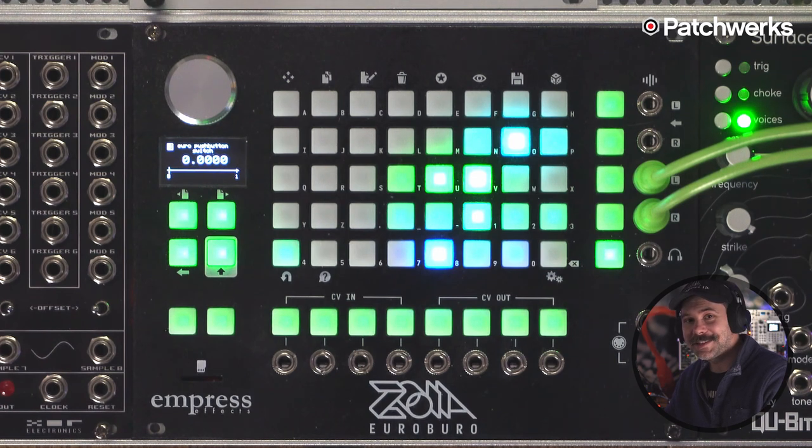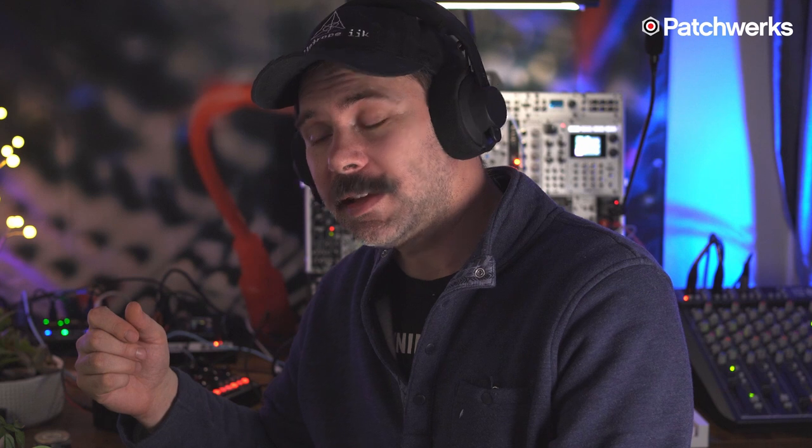There's lots of fantastic ideas people have put on patch storage and I highly recommend you check that out. You could add a compressor to really bring out the transient of your kick, add distortion, and change whether you put the distortion before or after the compressor. There's lots of interesting ideas you could glean from DAW tutorials on the internet and then apply them to the Euroburo — that's something I enjoy doing. I hope this inspired you to take a look at the Empress Zoya Euroburo, and if you already have one, I hope it helped you get to know it just a little bit better. My name is Matthew — I'll see you around.